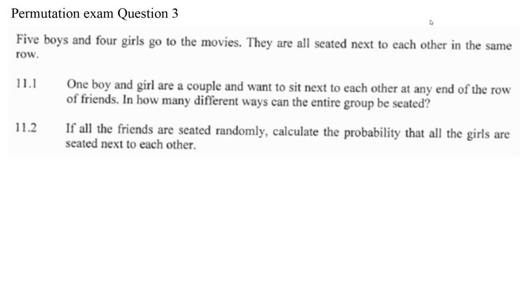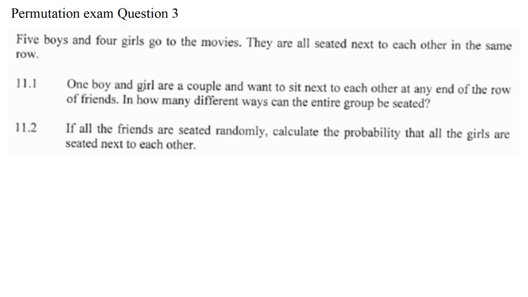Okay, let's try this question here. We've got 5 boys and 4 girls. They go to the movies. They're all seated next to each other in the same row. But one boy and girl are a couple, and they want to sit next to each other at the end of the row of friends. So this is another one where they're locked in.